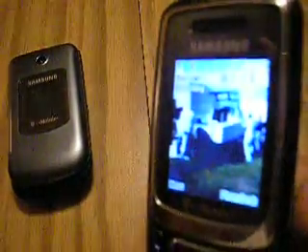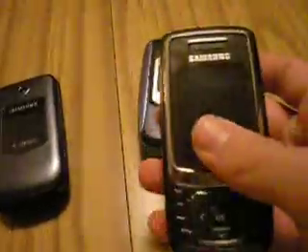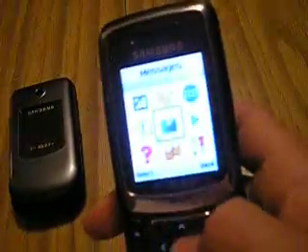When you open it — that's my dad's book — when you open it, it has a nice thing right there when you call people. This touchpad or keyboard thing is smaller. It's a nice phone, nicer than both these ones. It's rugged, same thing — nice and heavy and rugged. And this one slides so there's no clapping sound. It has a nice back to it and all that.